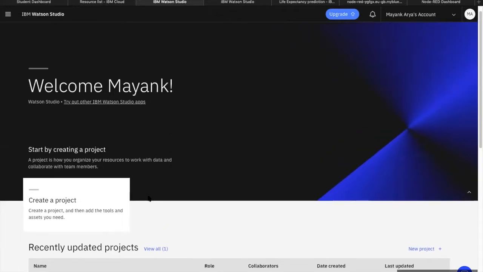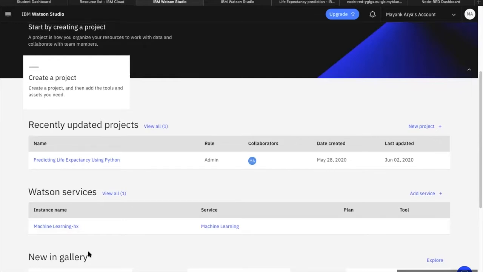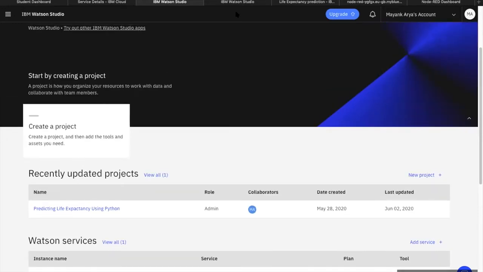So basically, this is my Watson Studio, and I have the Watson Machine Learning service in this for some credentials like the API key and instance ID, which I use in Node-RED for joining the front end and back end.